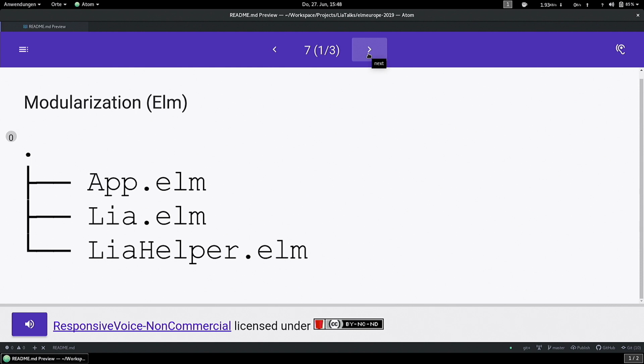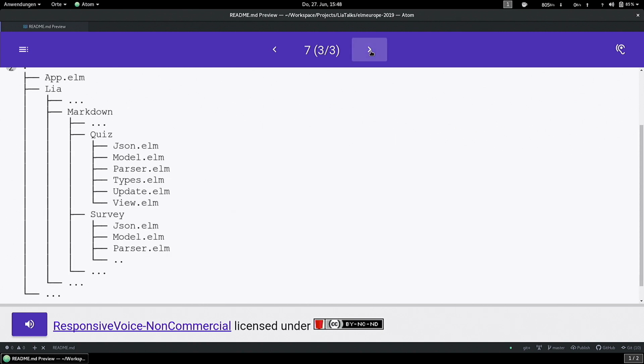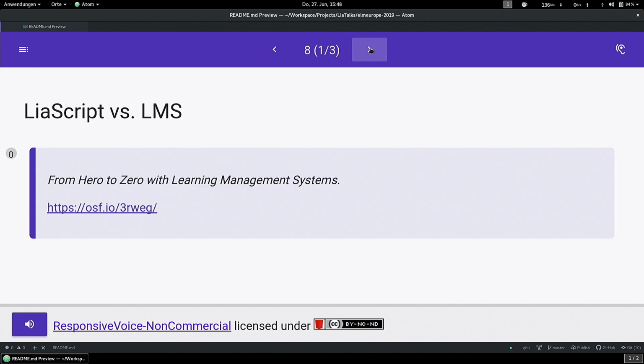You start your little project, and the more it grows, the more you separate the functionality into different modules, in my case different parsers. The nice thing is that you can combine these, like the name says, parser combinators, similarly to your views and your update functions. Actually, only a tiny parser is necessary to parse quizzes, and that is all it does. So you can separate all of your models and program it this way. This was great in this case.